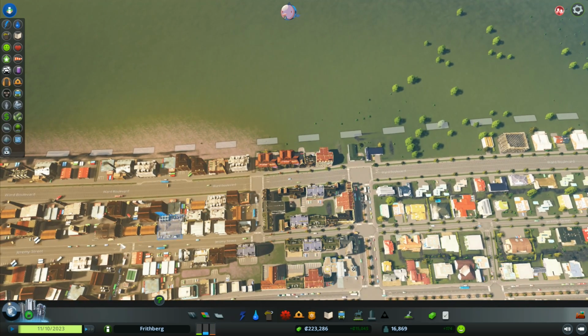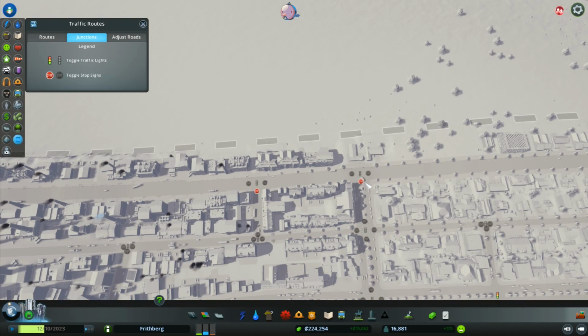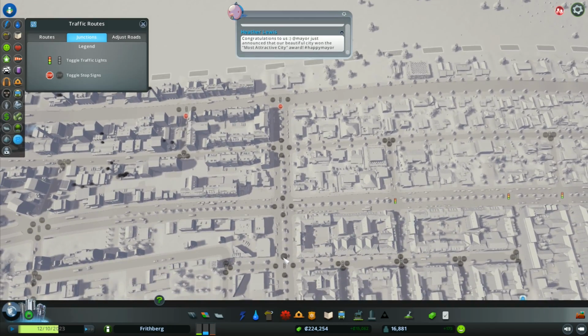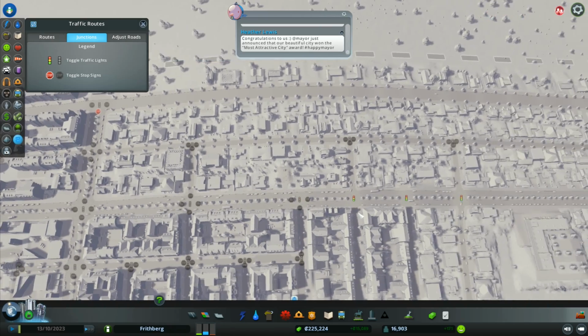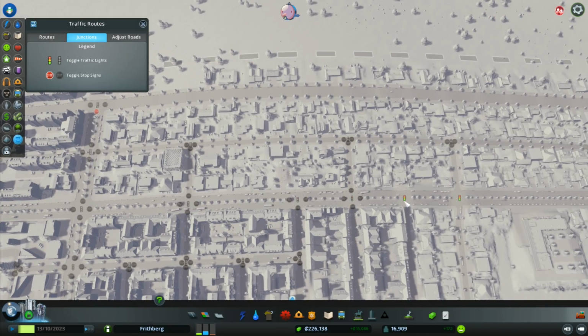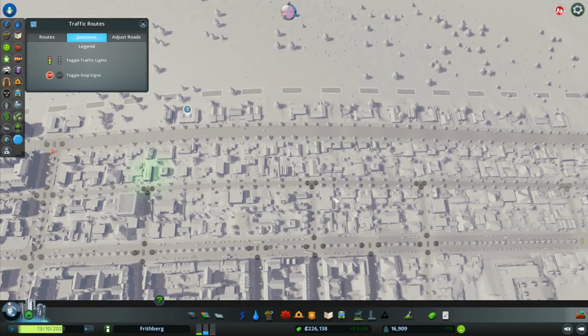Let's just check some of these junctions a minute. While we're here, we can go junctions here. So we've got a stop sign there and a stop sign coming up onto there. This one down here, we haven't got any. I'll take traffic lights off of those. See, these here don't matter too much, and we don't have very much in the way of gridlock.